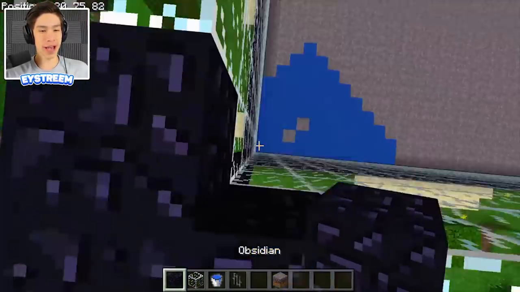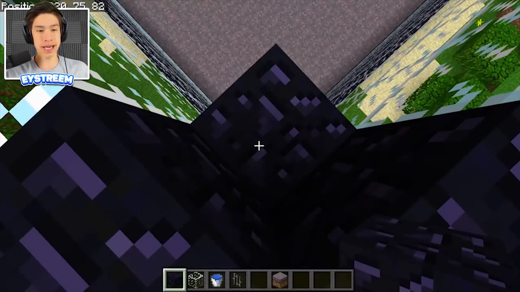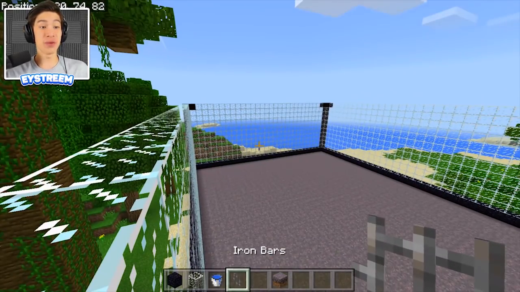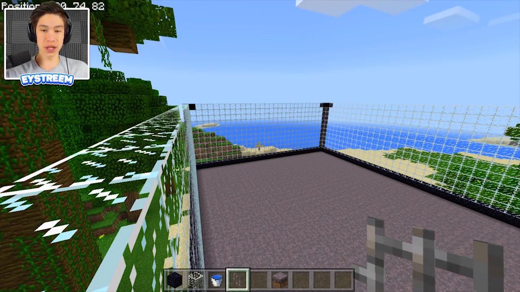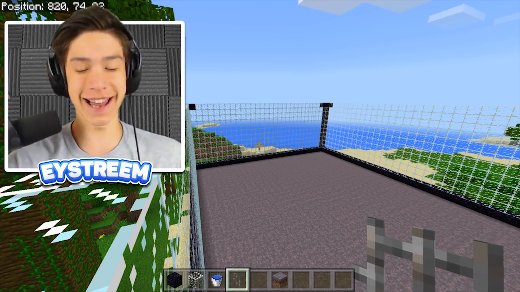What you want to do is go ahead, come into this top corner here. You can put a little block here for reference for you to stand on just so you know where you're supposed to go. Go ahead, stand in this corner, guys, and copy down your coordinates once again. So here we go, guys. It is 820-7482, just like that, guys.